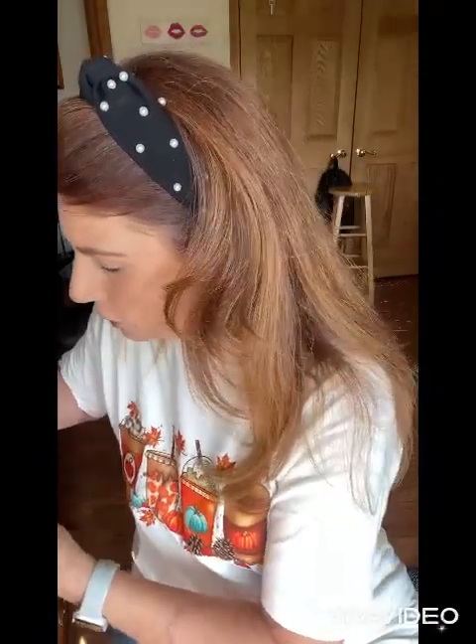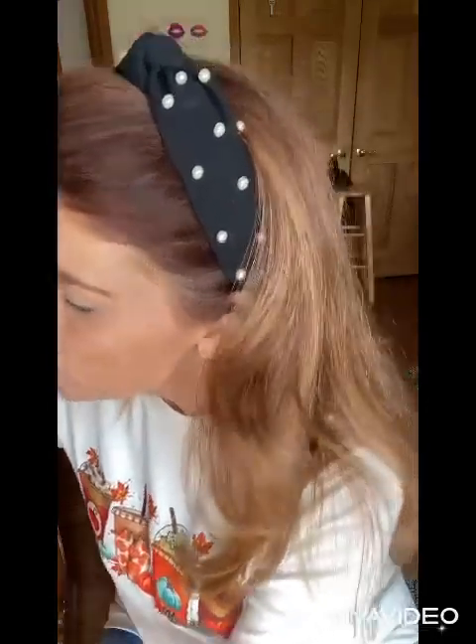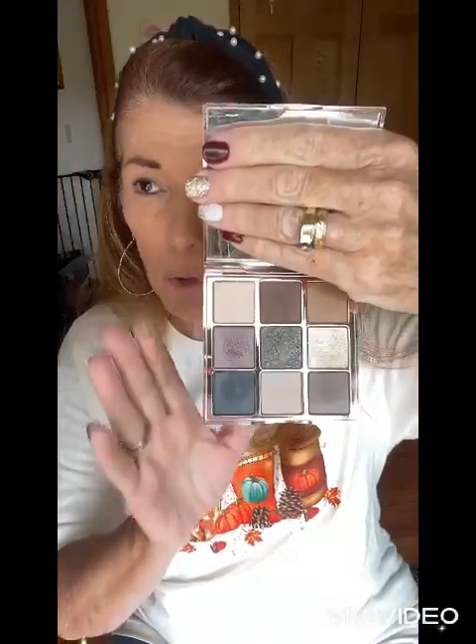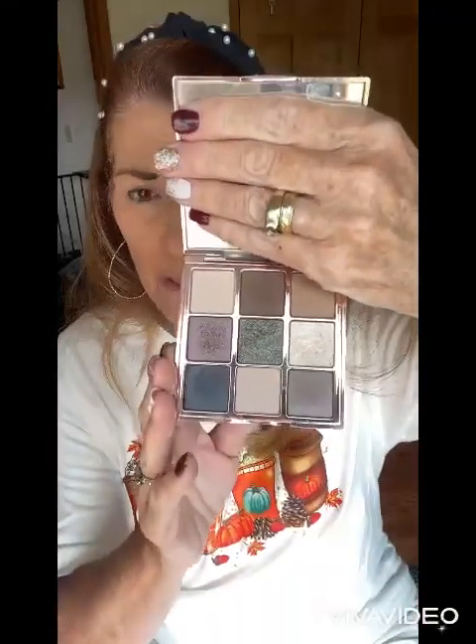Now let's go to Addiction Palette 10, which is the newest and my absolute favorite. Let's do a little eye primer first. So you can see I'm just keeping things very neutral — nothing fancy, nothing super glam today, just kind of an everyday look. If you've never seen Palette 10 before, let me explain: this palette is designed in such a great way, it is foolproof. If you're one of those people who cannot coordinate colors to save your life, you don't have to with this one. You can choose any three colors going vertically, horizontally, diagonally, or choose the three corners, and they'll match — you'll have a light, medium, and dark. Problem solved, easy peasy.